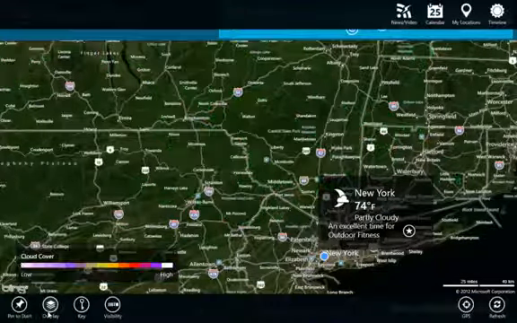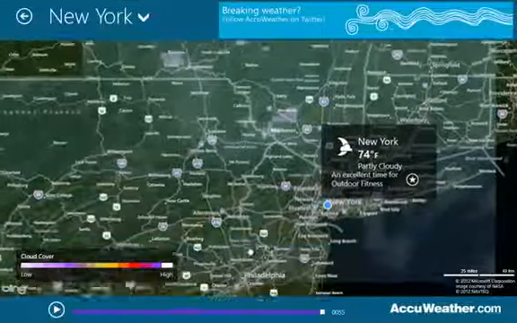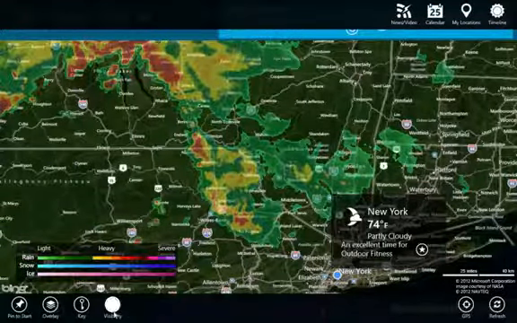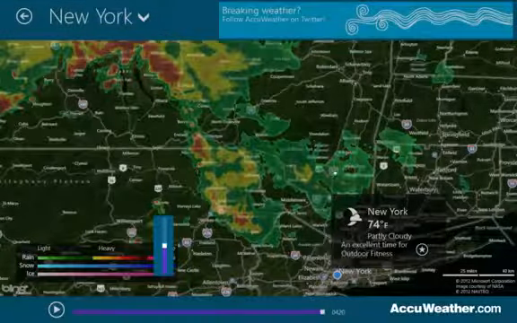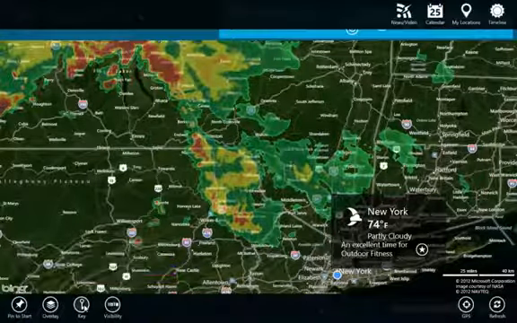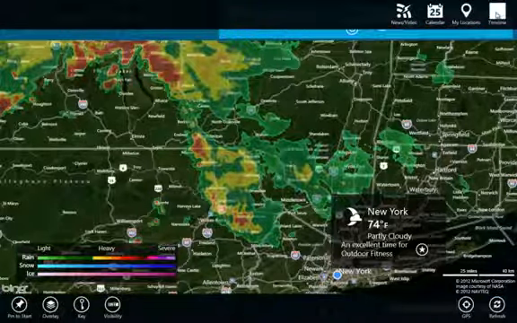If you right click, you change the overlay to cloud cover to see just where the clouds are right now, or you can switch back. And then visibility doesn't change a whole lot, just makes it a little bit cleaner. Key, you can get rid of that if you wanted to. And we can go back to the timeline.